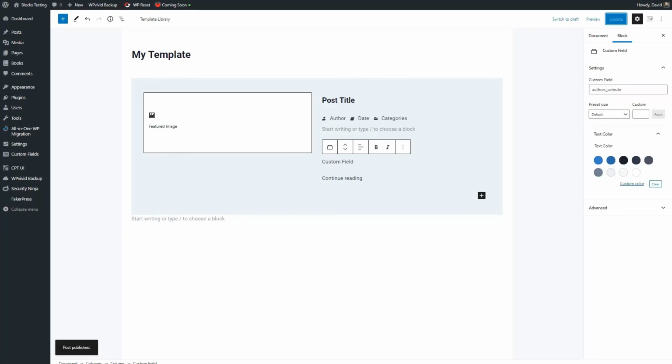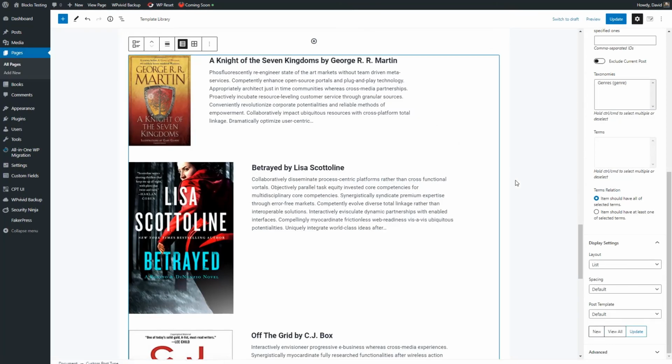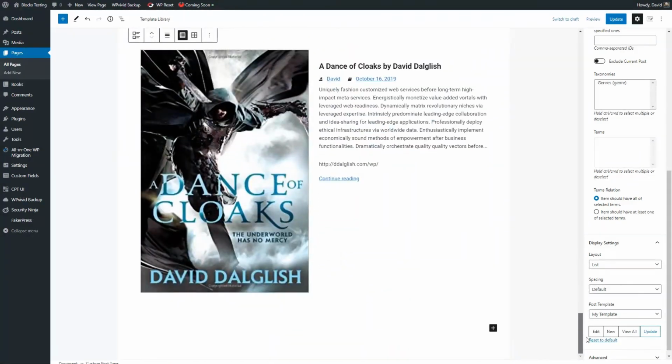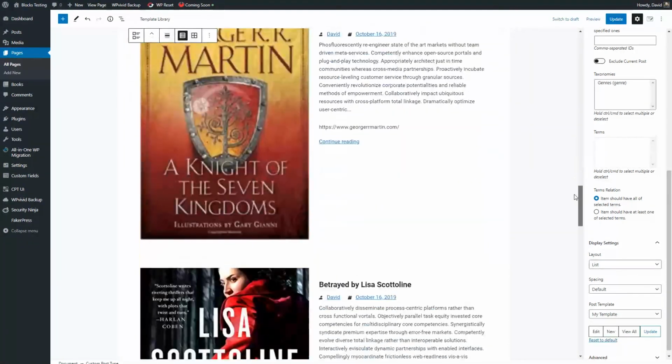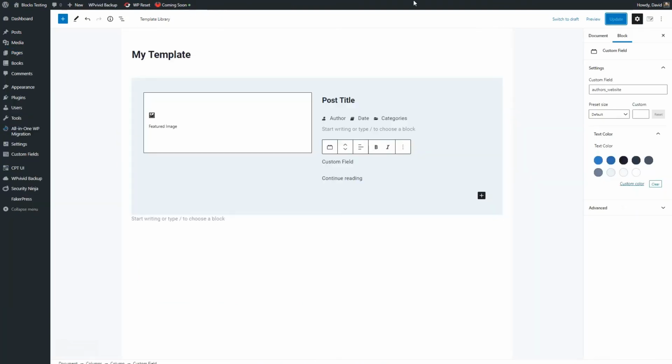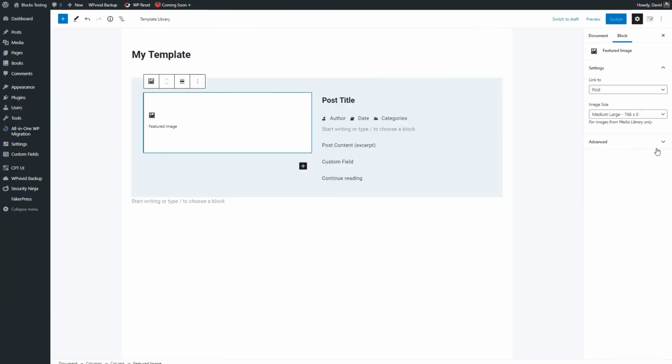Okay, I'm going to go back to my editor here and click this update button. See, we only have default, so I'll click update. Here's my template, so that's cool that it found that. And you can see the images are humongous. So what I'm going to do is go back to the template, and I'm going to add a class here. Call it template image. I'm going to update.